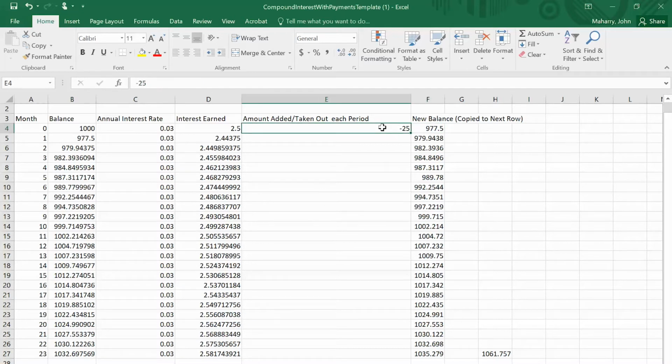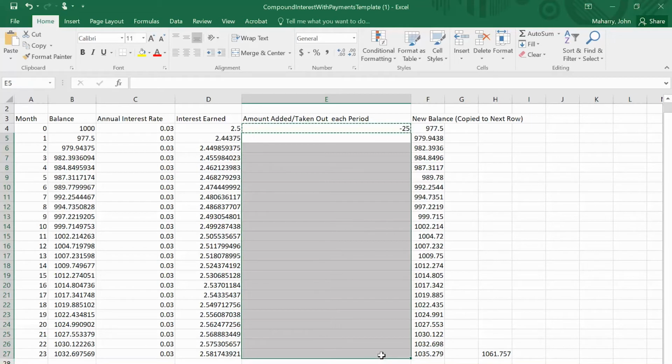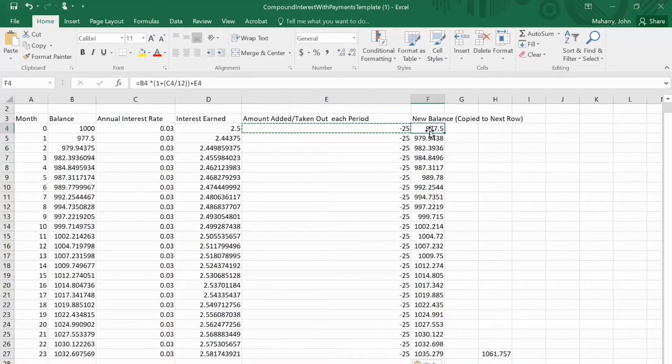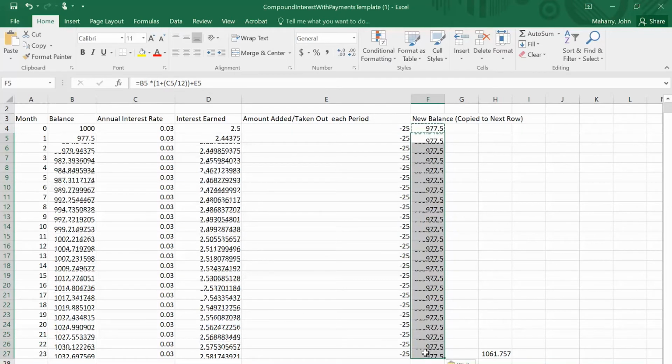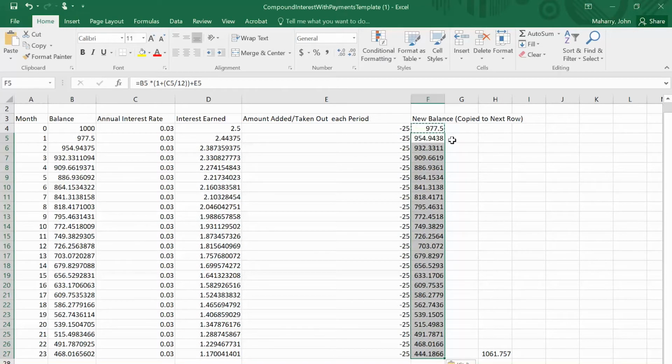And if I copy this all the way down, I can say that he paid off $25 each month. And if I also have to copy this new formula because the other months don't have that extra subtract the monthly payment. So if I copy this and I'll paste in here the new values, you can see now that he's actually paying down his loan.